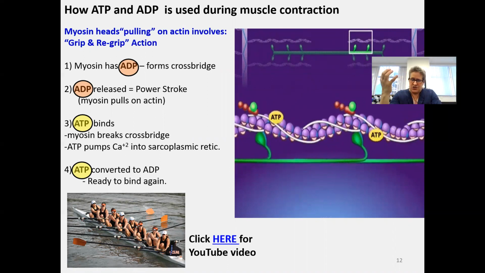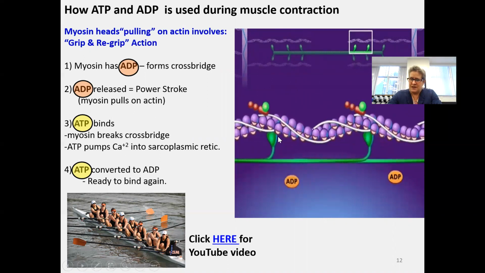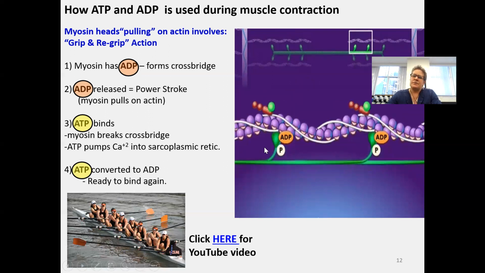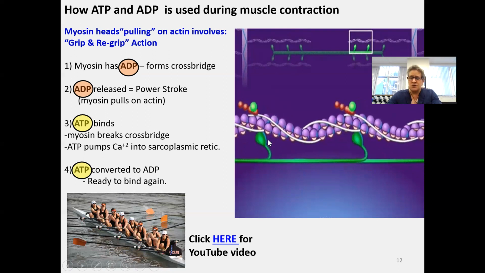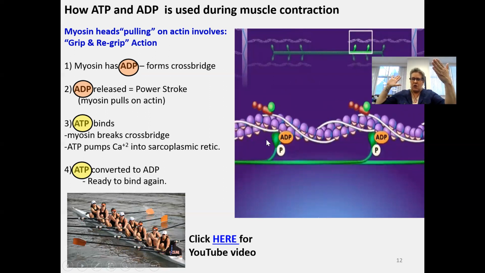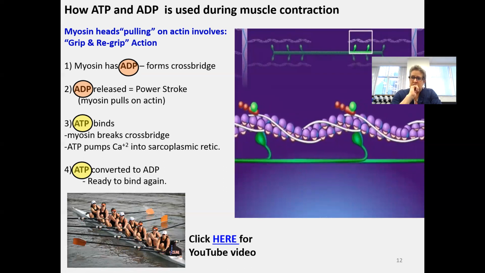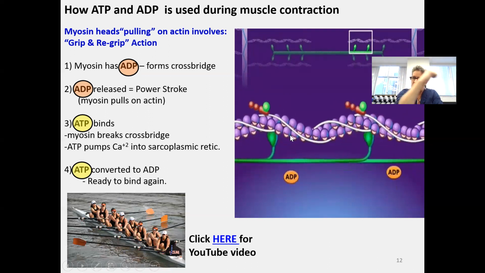That all takes energy. So when myosin grabs a hold of actin and pulls on it, it uses up the energy molecule called ATP, and it becomes ADP. It's gone. So in order to let go, we'll watch the cycle again. ATP has to come in and break the cross bridge because there's no more energy for that to happen. ATP comes in, knocks myosin off, and in breaking that cross bridge, the ATP loses one phosphate and it becomes ADP. Okay? ATP breaks the cross bridge, becomes ADP, then it can grab and pull.